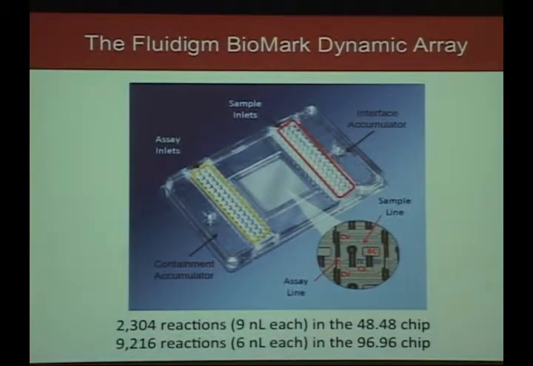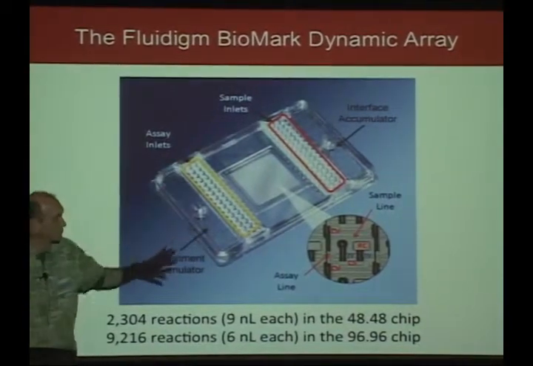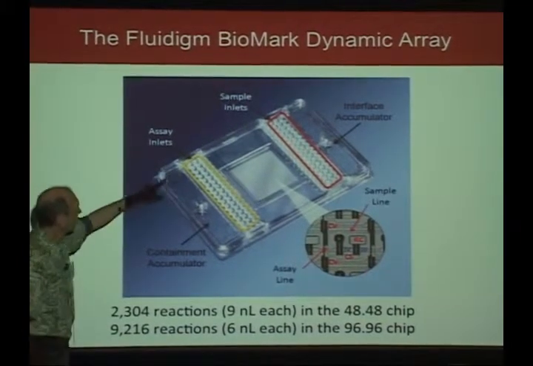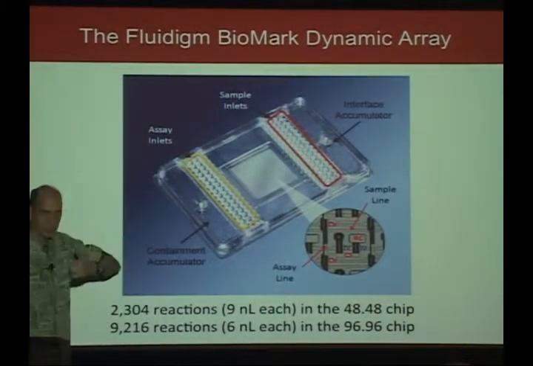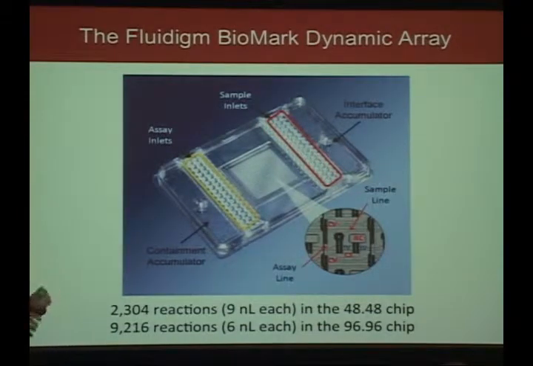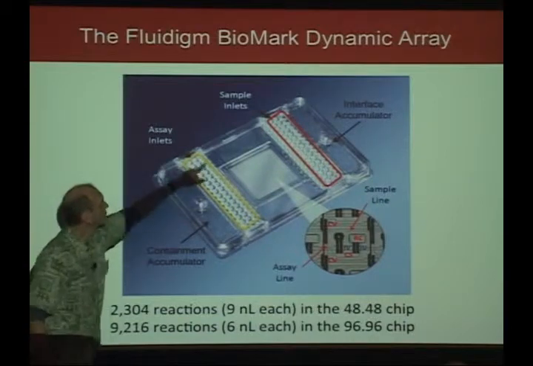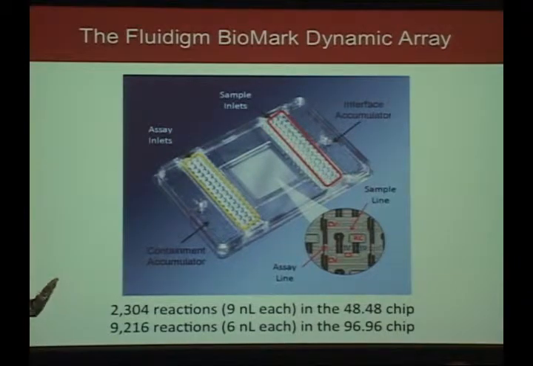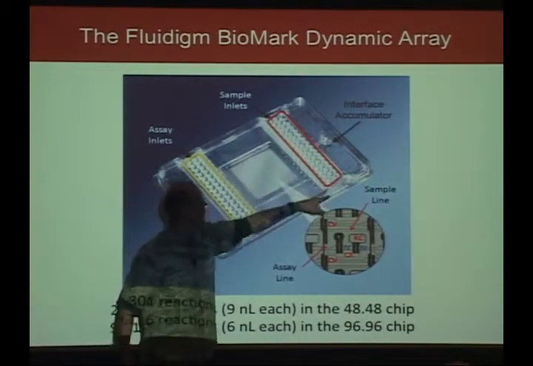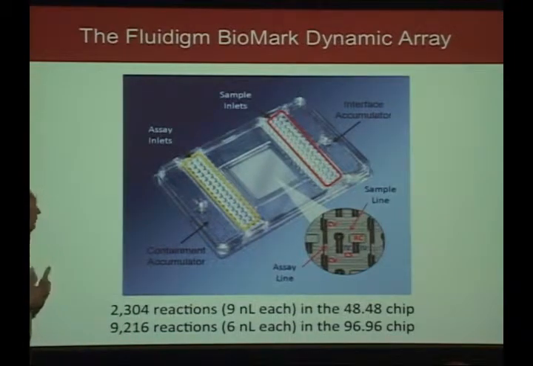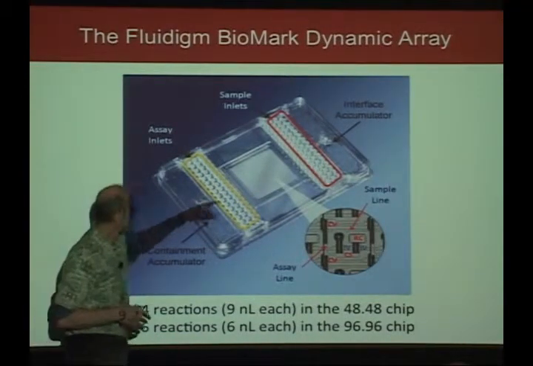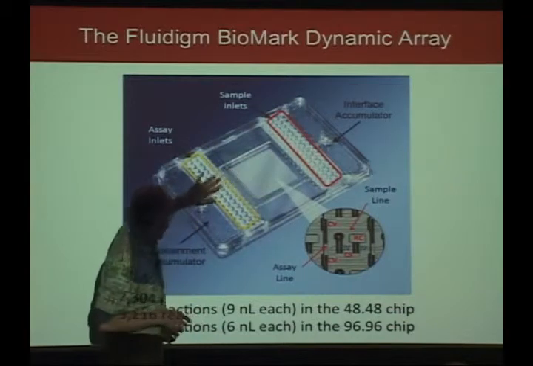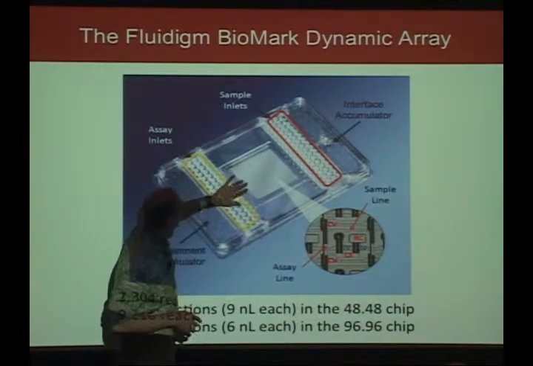The way this system looks is we have a chip which looks very much like a microplate, but it's actually a microfluidics chip. It has input wells that are compatible with a multi-channel pipetter, so they look like a little section of a 96-well plate. One side has the wells that are the inlets for the assays, in other words, the reaction mixtures, and the other side has the wells that are the inlets for the sample. What this chip then does is make all the combinatorial associations of samples and assays in these little tiny microchambers.